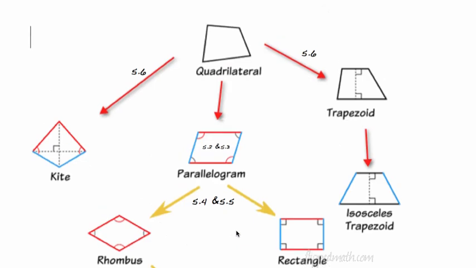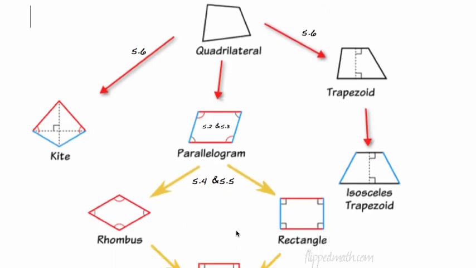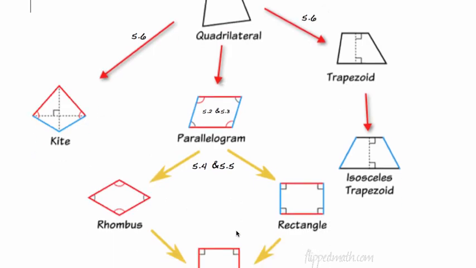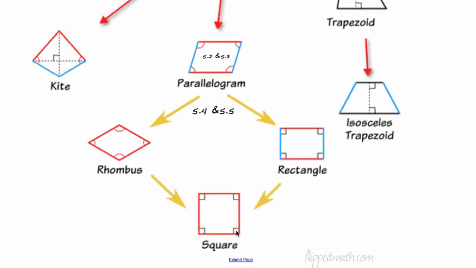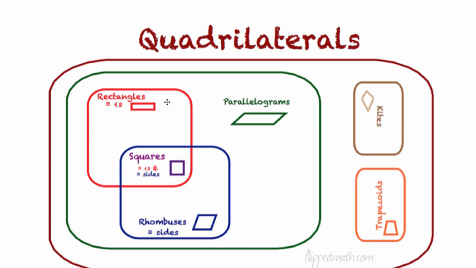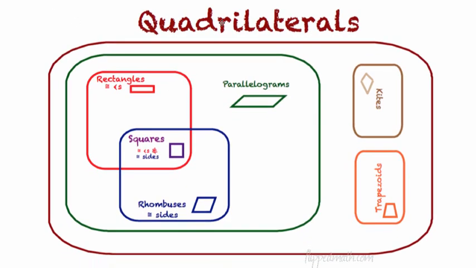Why don't you pause the video, take a few seconds to draw this graphic organizer in your notes. Pause the video, draw it down. Okay, so we're back, and if that doesn't work for you, then what we have here is a Venn diagram. Why don't you pause the video, copy this down, then I'll talk about it. Okay, so I'm back. What do we have here?